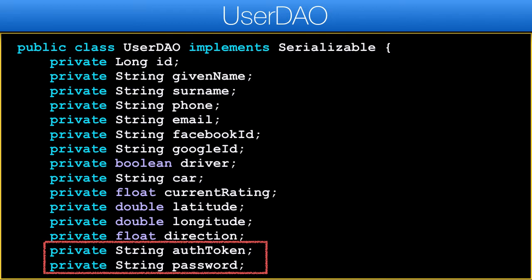Also notice that the auth token and password are never returned from the server. They are there for the client requests only. In this case, the password would be the actual password and not the hash, as the client doesn't know the hash and the server doesn't store the password. I'll skip the rest of the code as it's pretty obvious, including constructors, setters, and getters.